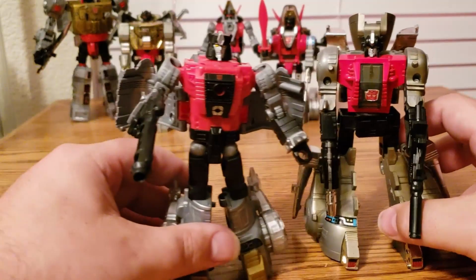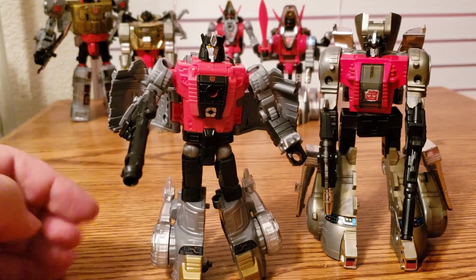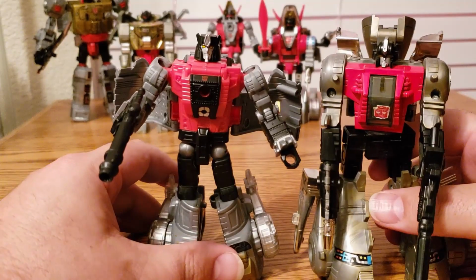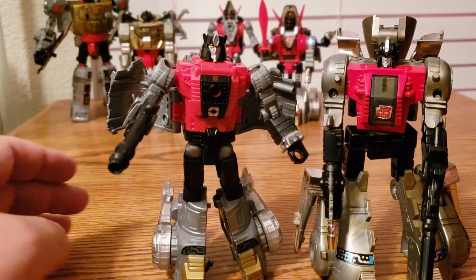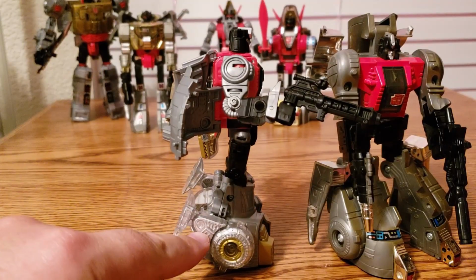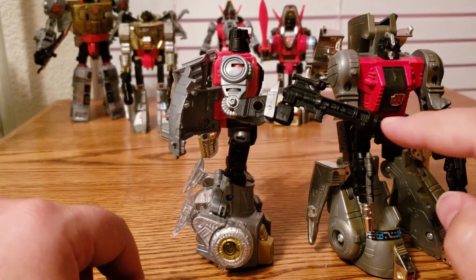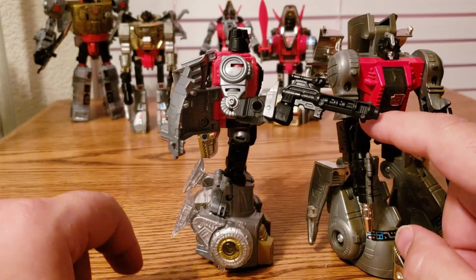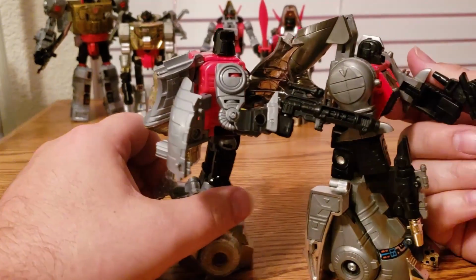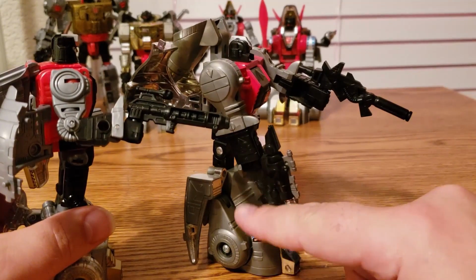All right, here he is in robot mode next to his G1 counterpart. Again, very similar, has some similar details in the chest. The head looks more like the cartoon than the toy. The legs here, this little piece does not move, despite there being a molded joint. That bothers me. His gun is the same exact gun that Slug has. It would be nice to have this gun, which is the G1 gun, which is really cool looking, or just something like the missile launcher.